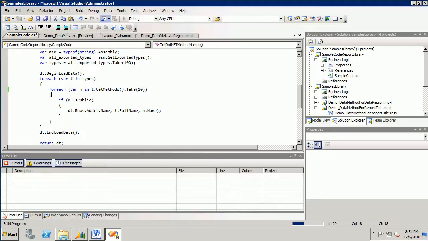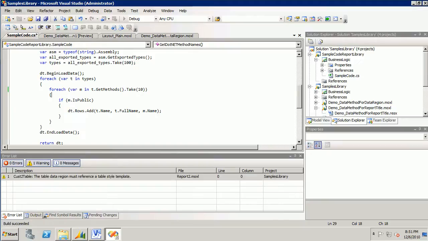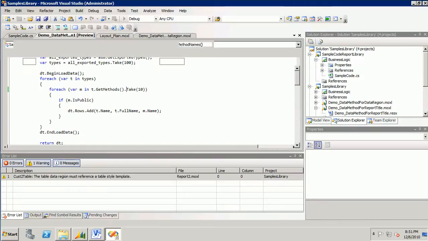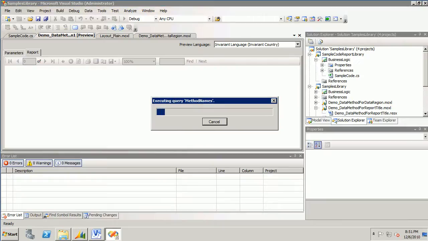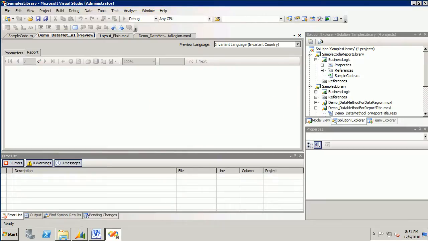As you can see from the change I made, you can infer that the data set for this report is from a data method. It was not actually querying AX. That's how I got the list of all the .NET types and methods. And if you look at the code, you can sort of tell what's going on. I'm taking the first 100 types in that assembly, and for each type, I'm taking 10 methods. So I should get 1,000 rows. Go back to preview, and it should generate this report much faster now. Because if you noticed, it was 39 pages, and that was part of the problem.